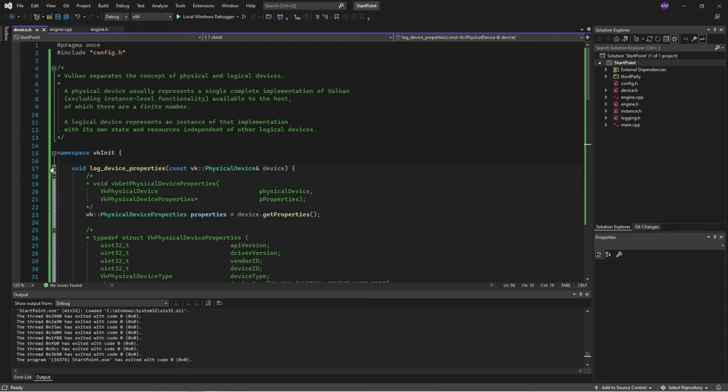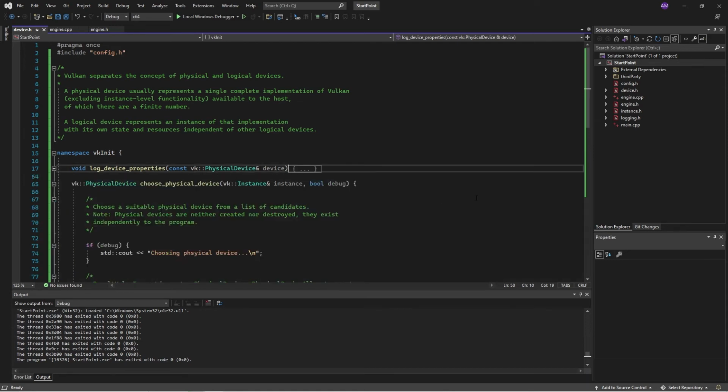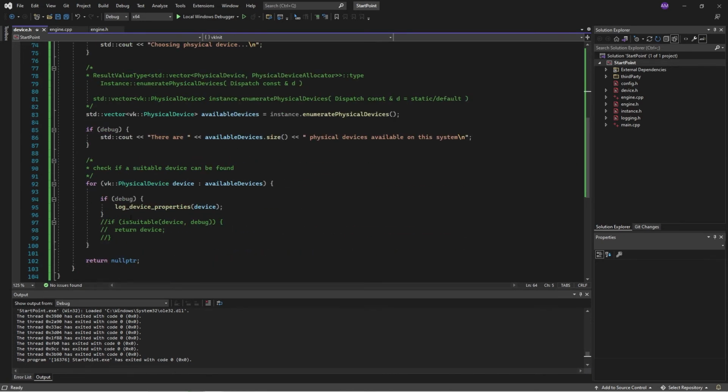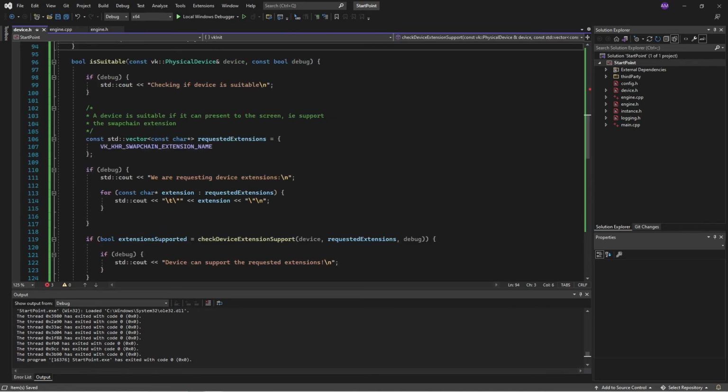We've kind of info dumped our terminal with all of that validation layer stuff, but you know, it's useful. So the next thing we want to do is check if the device is suitable. So we're going to make a function to check that. We've got this function which returns whether a device is suitable.